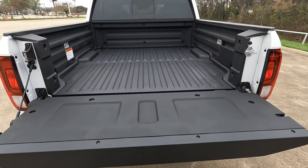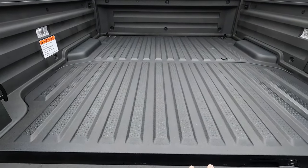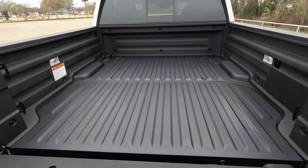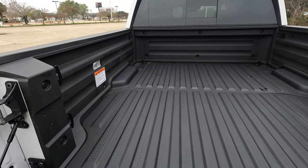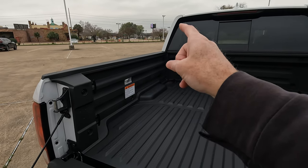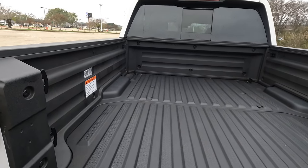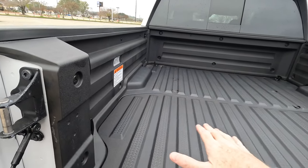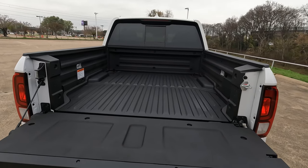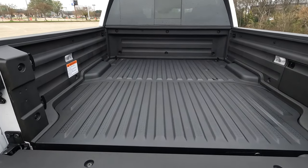The tailgate does open in the conventional manner. I've never seen a Ridgeline that doesn't come with a bedliner — a lot of higher-priced full-size and even mid-size trucks don't come standard with one, so that's a good thing. You're going to have in-bed lighting and four total tie-downs — two in the front and two in the rear. The fender wells don't protrude into the bed, so you can haul sheetrock, plywood, and all that kind of stuff much more easily.